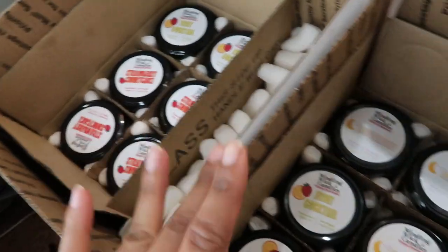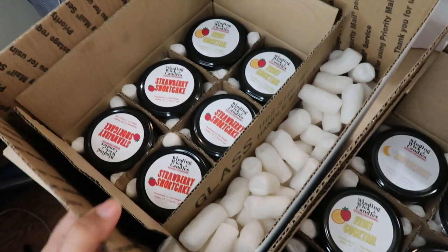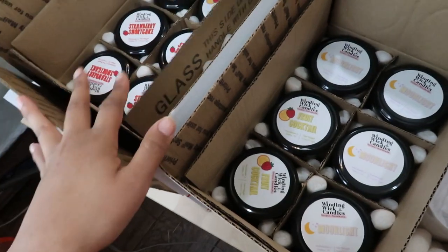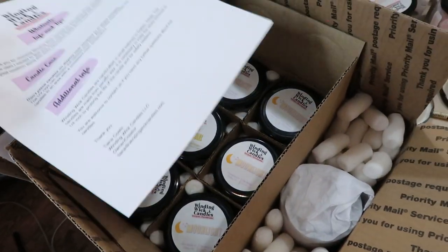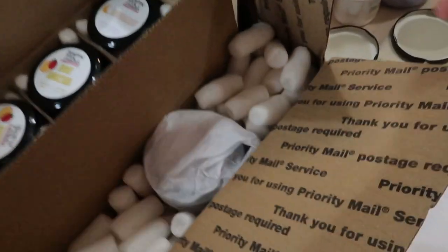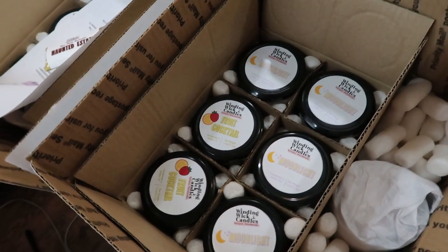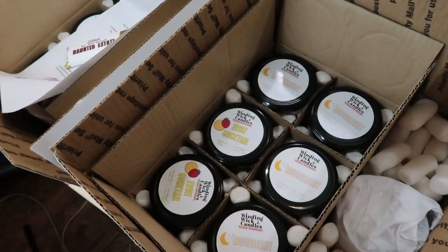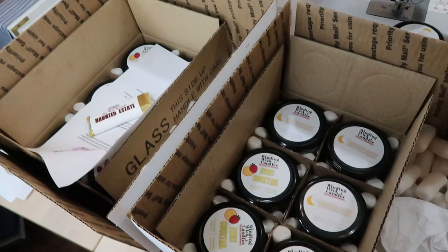Alright you guys, so my camera died but I had to keep it moving. This is the wholesale order packed and ready to go — this customer ordered 13 candles, all ready and packed. I'm going to put the last little elements in here, which is the little wholesale page and a little sampler. I don't have time — I have another wholesale order and some other orders, but those I'll ship off tomorrow. Alright, off to the post office.